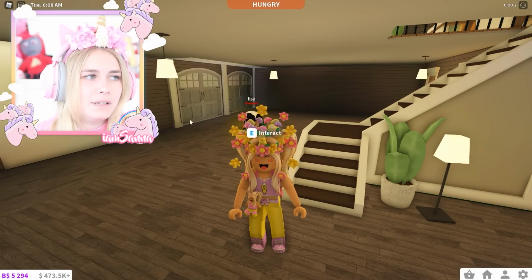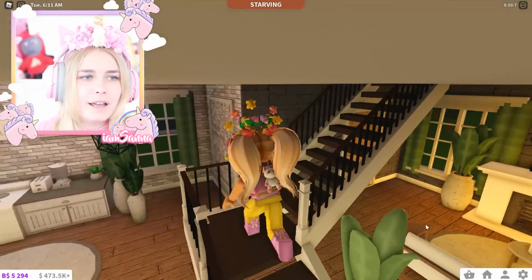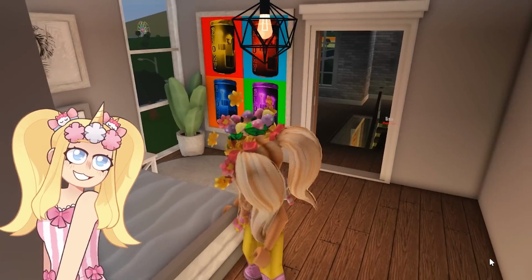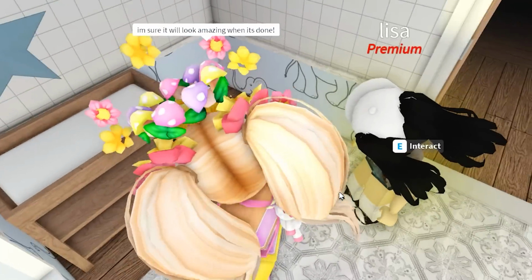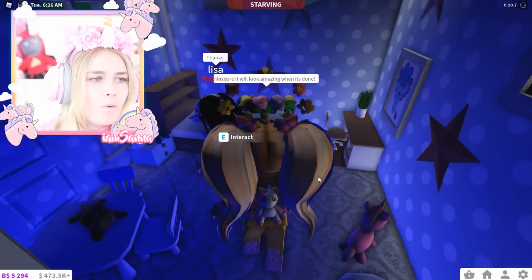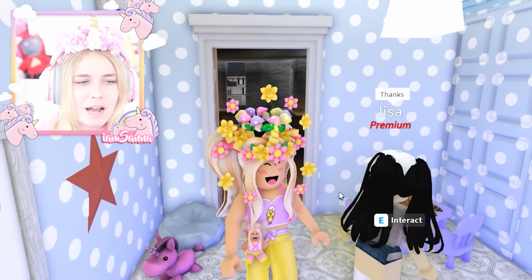Their rooms are empty. Okay, well, this is so cool, and I love the layout of the house, and it looks so beautiful. Look at this little bedroom right here. I'm sure it will look amazing when it's done. Wow, look at this little baby room. This is so cute. Oh, whoa, another little kid's room. This is adorable. Okay, I love this house.